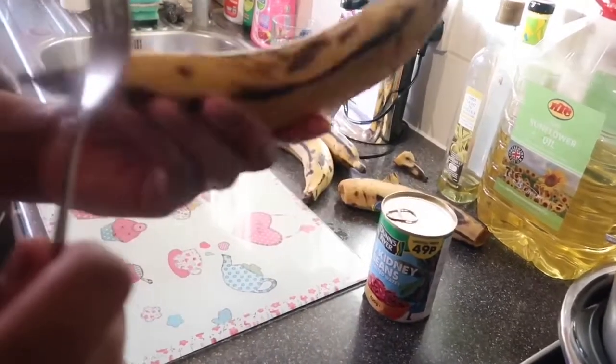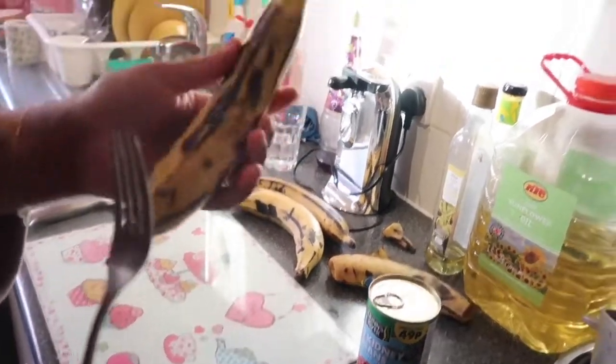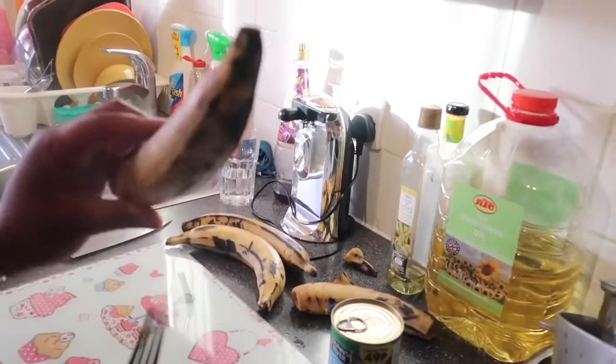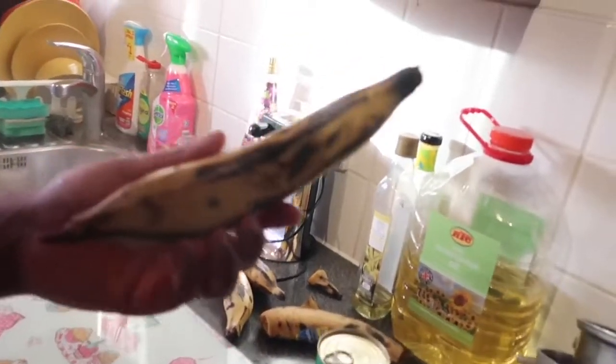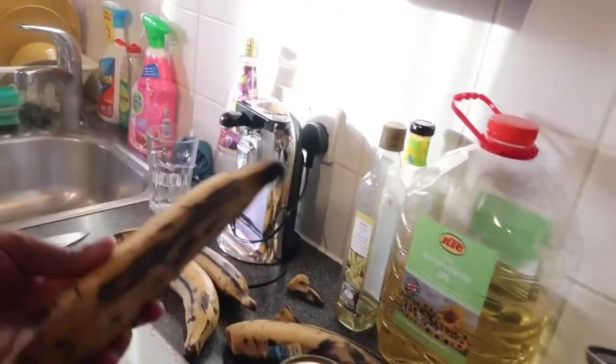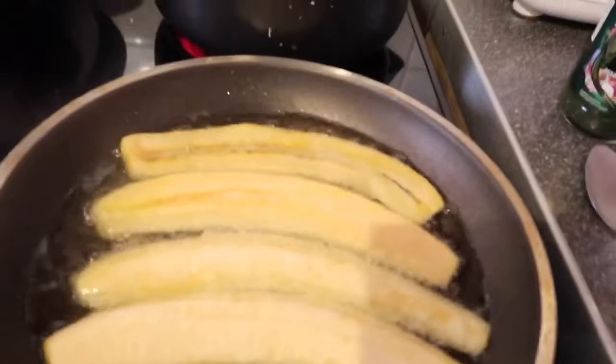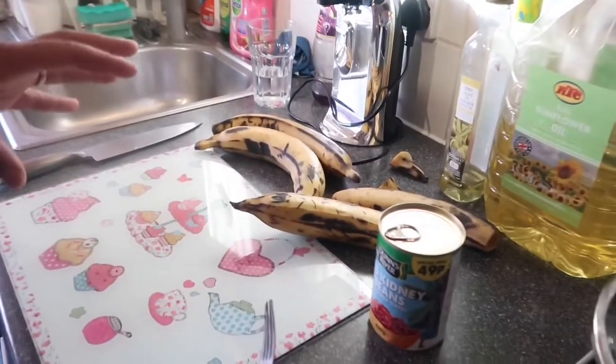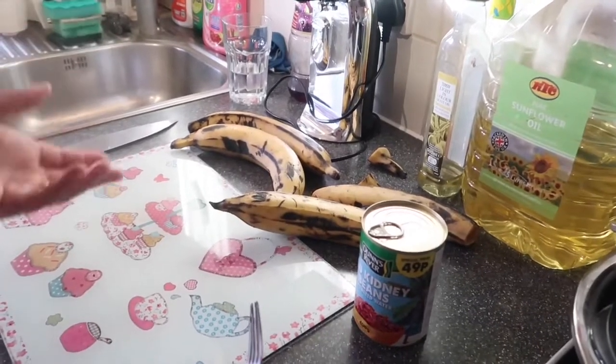I like them like this. And if you feel them, they can feel a little bit softer. So you mean yellowish? Yeah, yellowy with some black bits on it. I know it probably sounds horrible. You think, oh, black bits on there. But when you open the banana skin, there's no black bits on there whatsoever. Because the thing is, the more ripe the plantain, the sweeter it is when you have it. And sweet plantain is very, very nice.